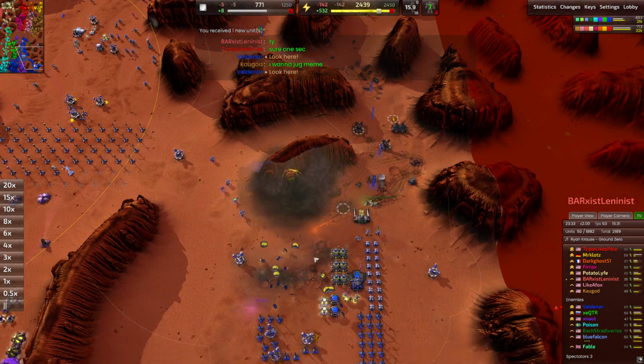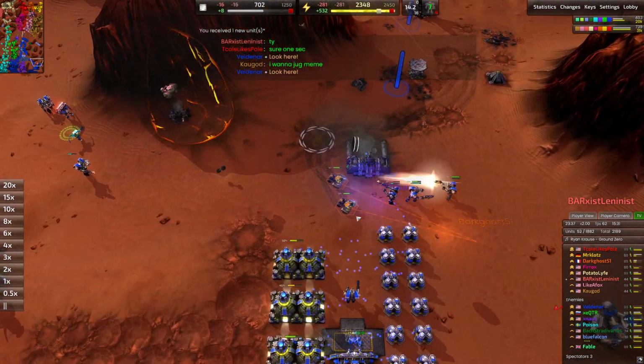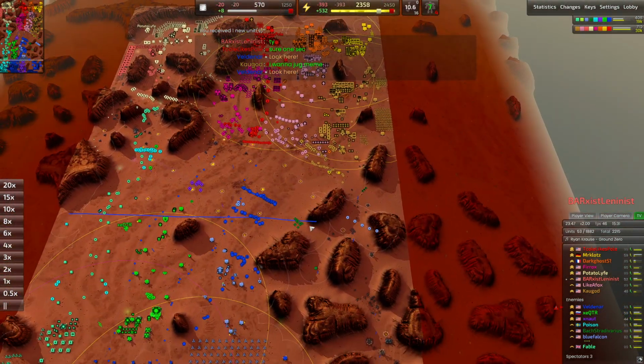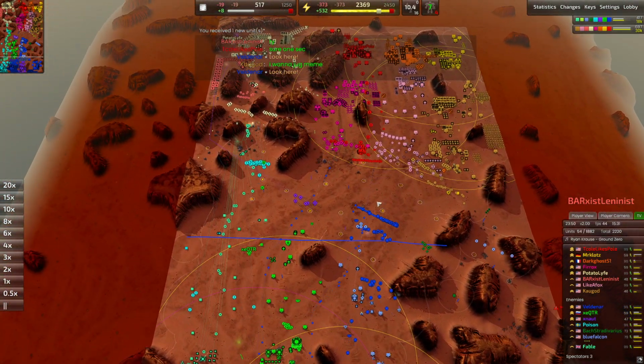And the commander does go down. It's going to chain react a bunch of those energy converters. And the lightning tanks get through as well. Snipers mop it up eventually. Very, very powerful unit. Sniper's definitely a comeback mechanic for Armada.